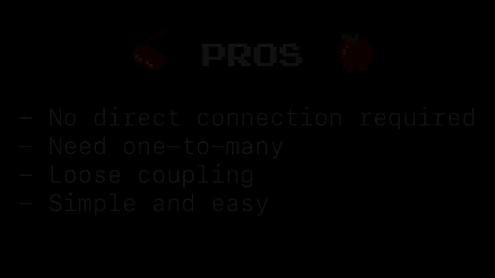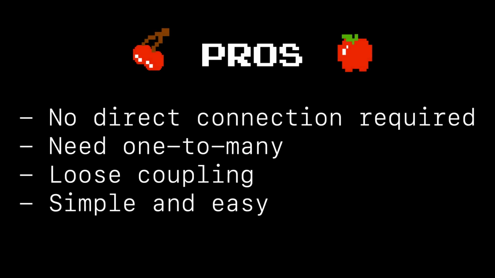All right, so what are some of the pros and cons of Notification Center? Well, some of the pros are really obvious. One, it's really nice that we don't need any direct connection between the receiver and the sender. This is really the observer pattern at its heart, and it's really nice that we can have one or even many observers out there looking for events that can fire off in completely different parts of the application. That's the real strength of Notification Center, loose coupling, and it's also really simple and easy to use.